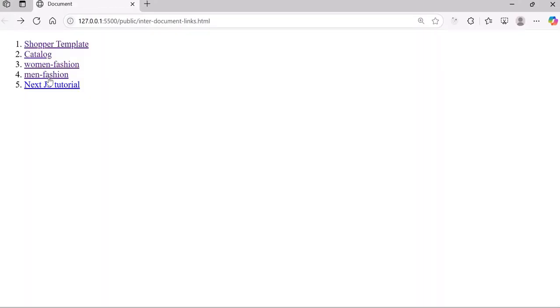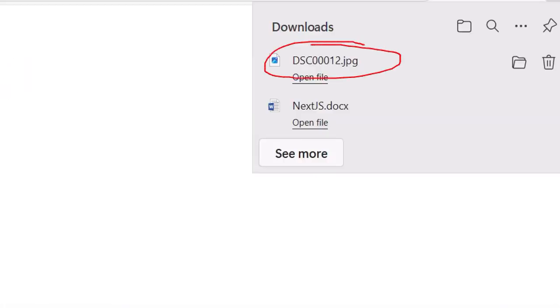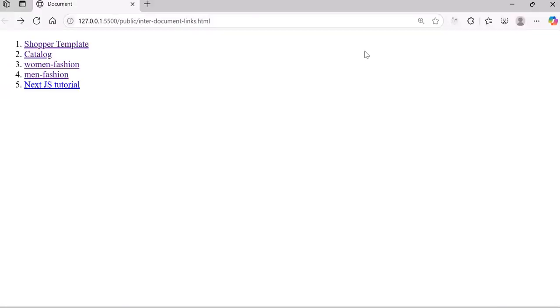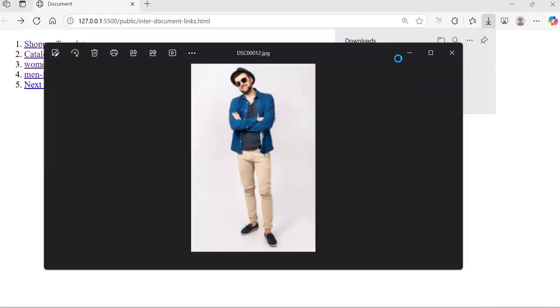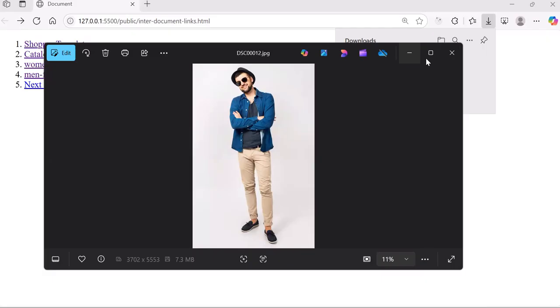But when I click on men fashion, it will download by this name. And it is the same file. You open that file, it will be the same file.